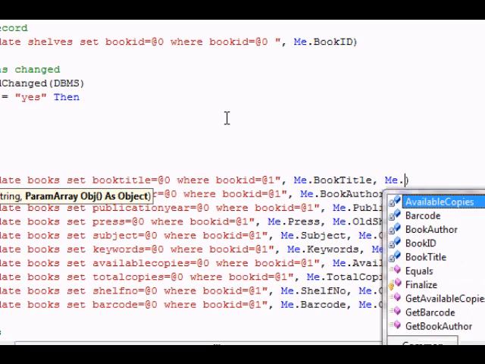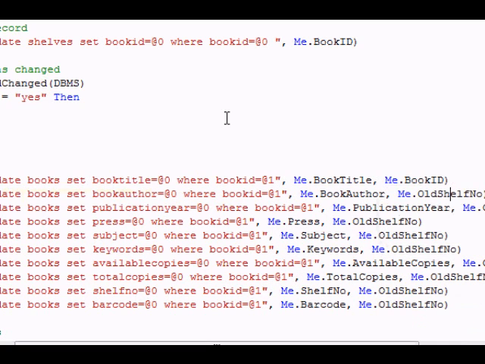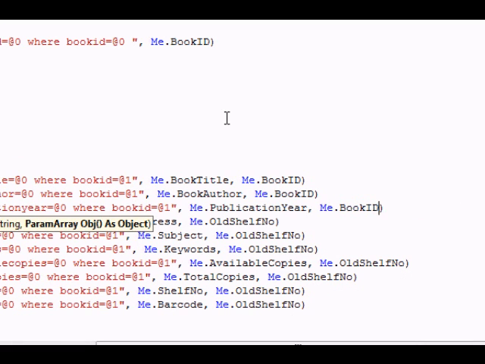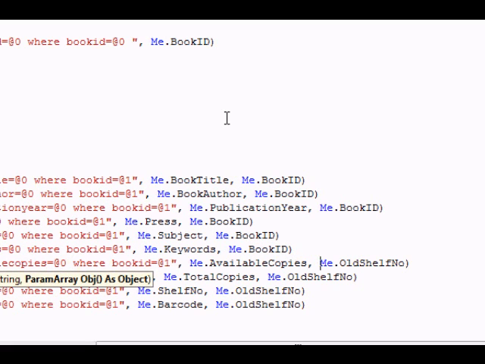Okay, and finally this is going to be book ID. Great. Control C, Control V, and paste several more times.